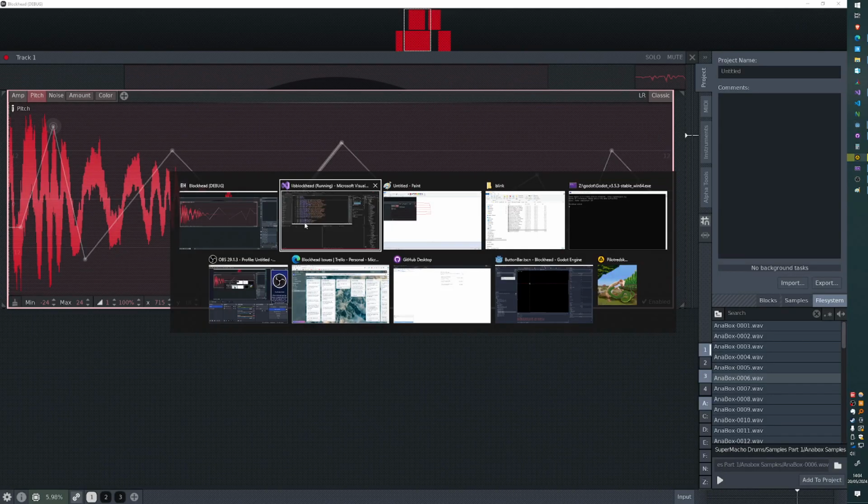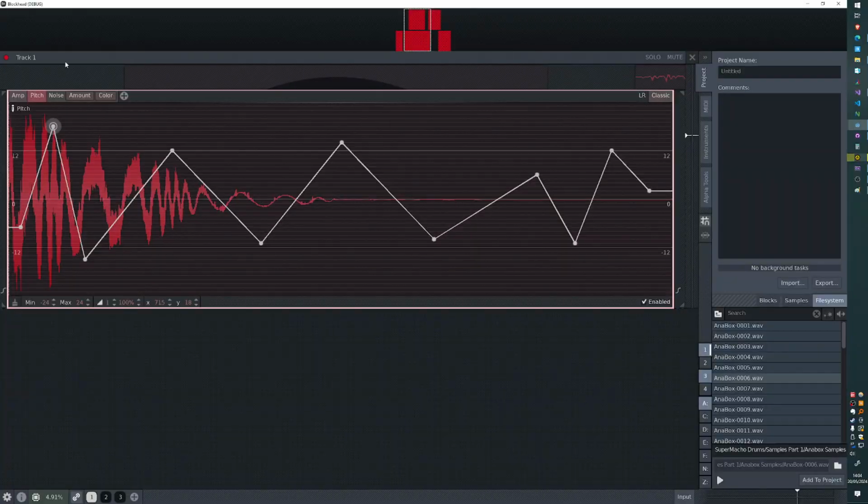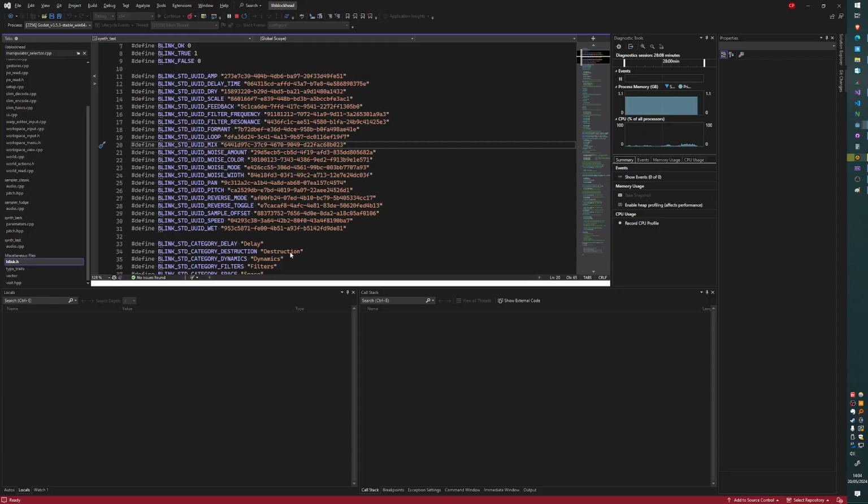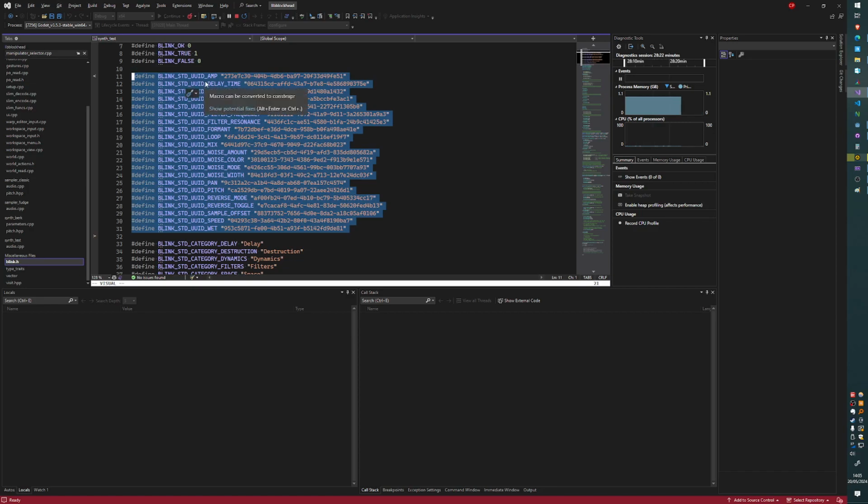But I still want to have the ability to just override any of those things if you want to. If it doesn't make sense to have -24 plus 24 as the min and max, for example, just have the plugin do whatever it wants. But I want to change it so that the plugin has the option to just say, okay, I'm using this standard parameter. I don't want to change anything about it. I just want to use whatever the default is for the standard.